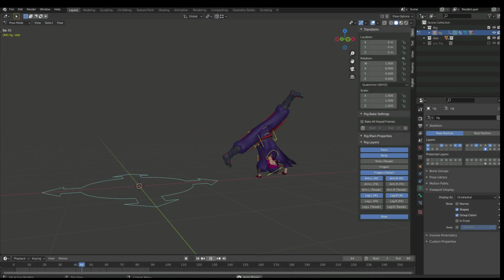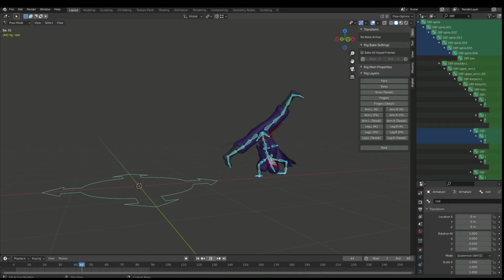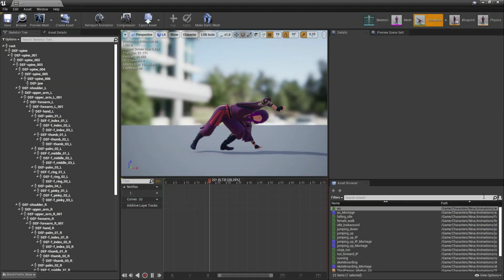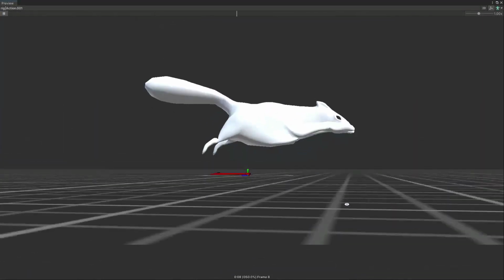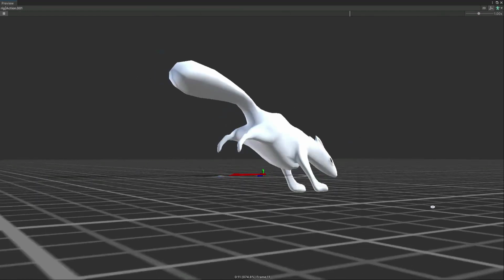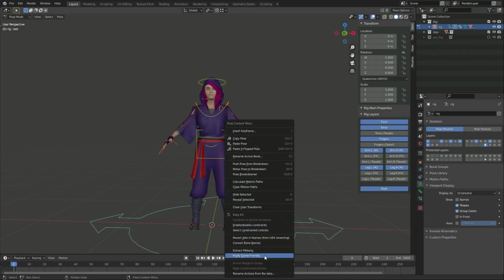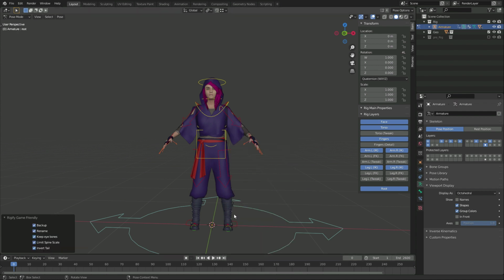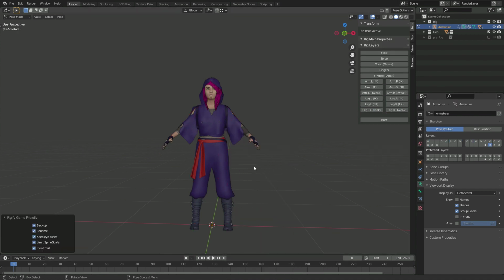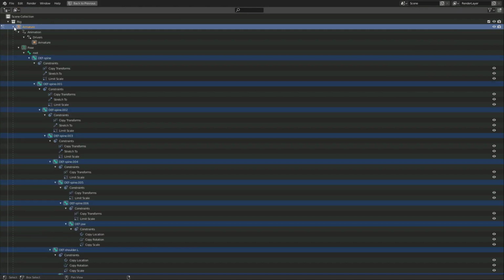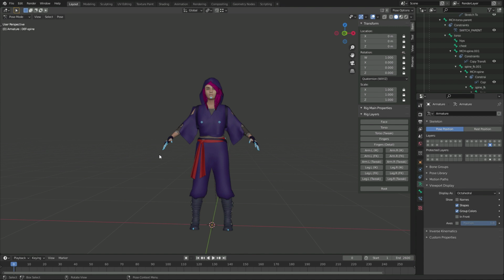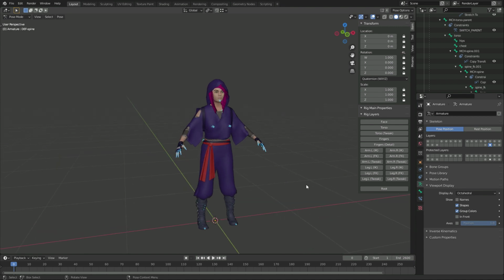I like my own, because it leaves the controls hierarchy untouched and makes very few assumptions about the character that we are exporting. So, if the XPKit addon is enabled, I will just right-click and look for the Rigify game-friendly operator. After the execution, it will look like nothing has happened at all, but if we check the outliner, we will find all the deformation bones under the Dev Spine branch. Now, this rig can be exported to Unreal, Unity, or other game engines.